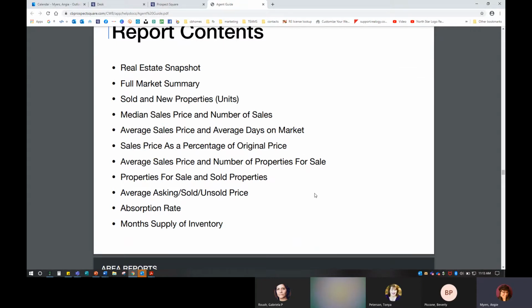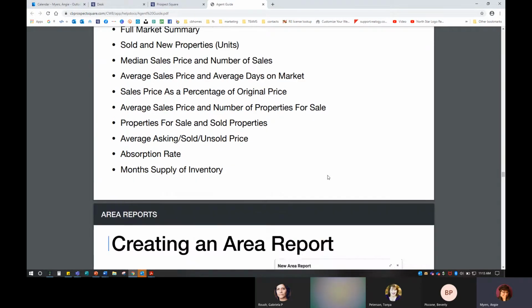It makes you look like the area expert. I have these on my website. I like to go through and look at the areas that I serve frequently, once a month, once every couple weeks, so that when someone comes to me, I can say, oh yeah, by the way, did you know the average days on the market has actually gone down 25% from last year? And right now, if you sell, you can get 15% more for your home. So instead of waiting until spring, now is a really great time to sell.